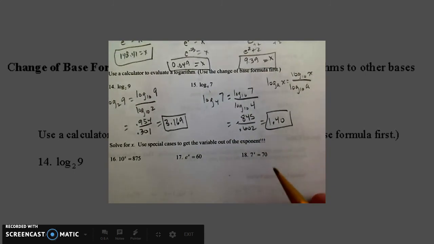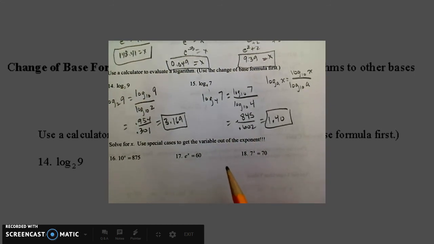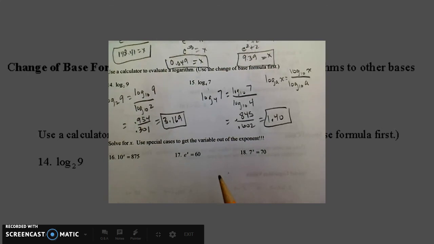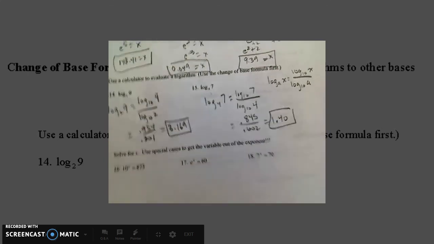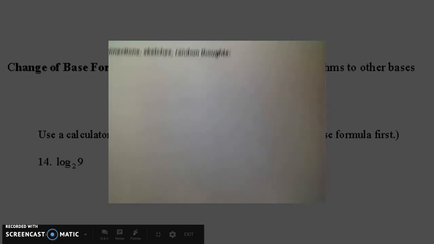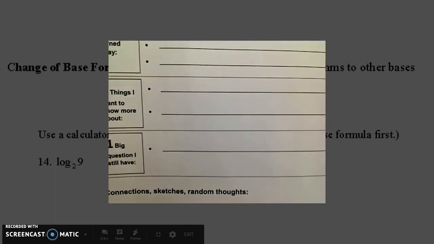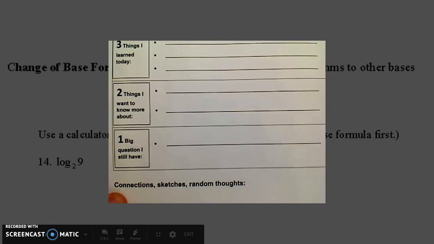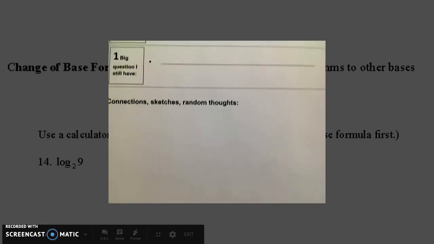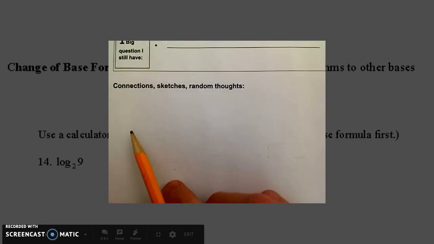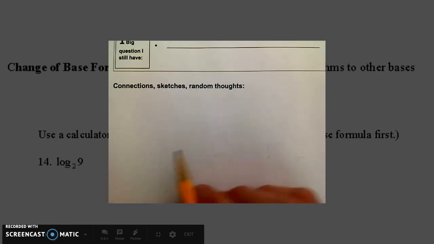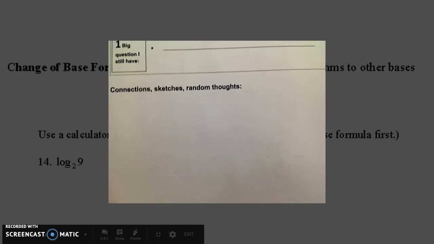So the big issue obviously is in order to work through these common log and natural log problems, your calculator is going to help, either the scientific calculator that's on your phone or if you own a hardware calculator, TI-30. So be sure as you finish up the notes to do your notes summary. 3 things that you learned today, 2 things that you want to know more about, and 1 question you still have. If it helps to write things out in words, draw sketches, draw connections, graphic organizer to put your thoughts together in this space here, you can do that as well.